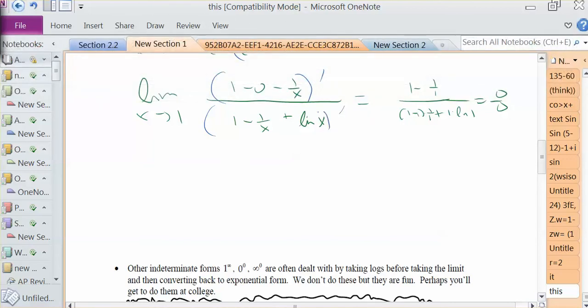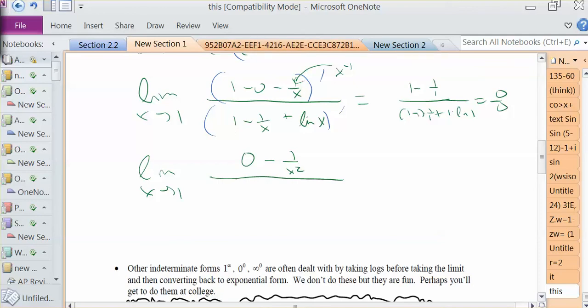Okay, so we do L'Hopital's rule again. And don't get lazy, please write your limits. Limit notation, right? So that's 0, and that's going to be minus 1 over x squared. Because remember, we have x and negative 1, bring that 1 to the front, drop that x went by 1, you get that.